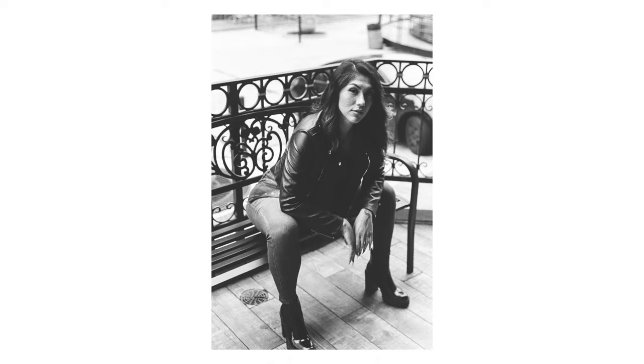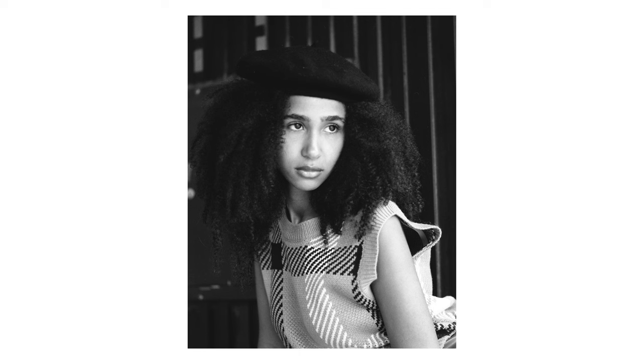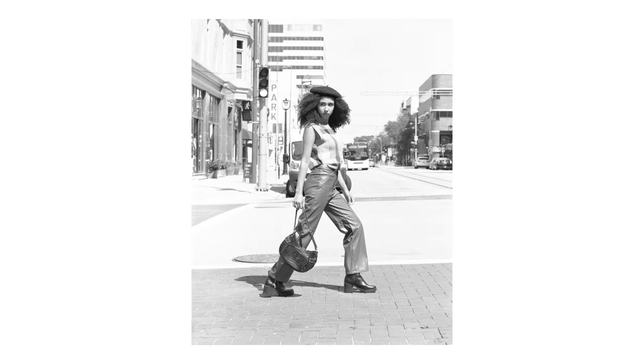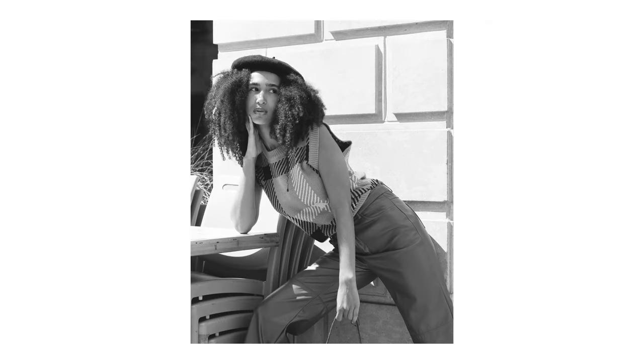BWXX is a variable ISO film. The previous images were rated at 200 because at the time I didn't realize that 250 was for daylight and 200 ISO was for tungsten. These images of Isabella are all rated at 250 during a bright sunlit day — it performs well at 250 ISO when shooting in direct sunlight. I have seen videos online of photographers pushing this film to 1600, and the results were pretty damn good. But this film doesn't seem too forgiving when it comes to overexposure — unlike Ilford brand films that give you a little more latitude when overexposing. With BWXX, you want to make sure you're getting your metering spot on so you aren't dealing with a mix of blown out highlights and inky blacks, especially shooting portraits.